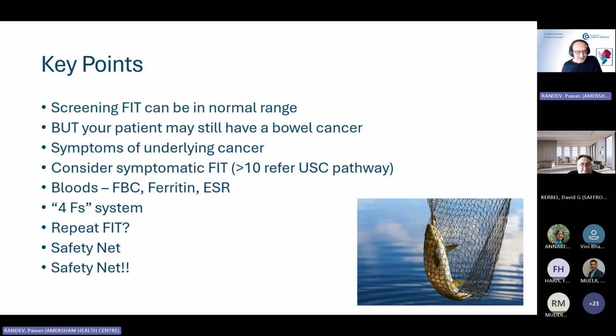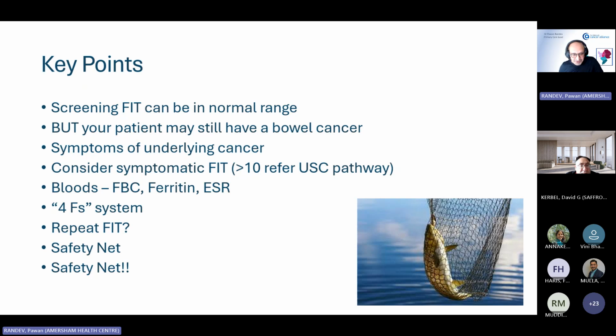Now, there is something called the 4Fs, which was developed in Nottingham by one of their primary care physicians. And the 4Fs of evaluation are full blood count, ferritin, FIT test, and finger. So the digital rectal examination is key. And if you do those, then brilliant. You've done the full workup and you'll have enough information coming back from those diagnostic tests to help you to make a decision.